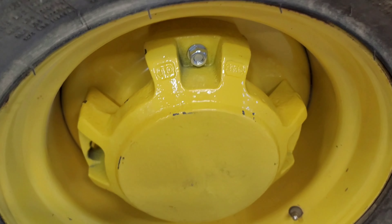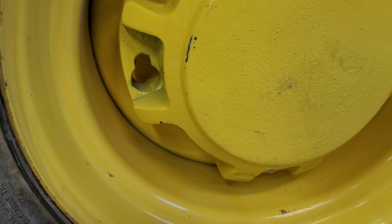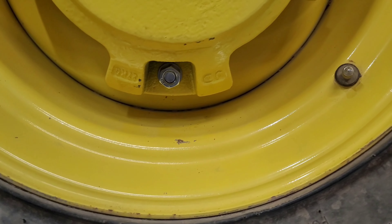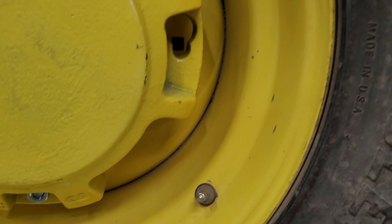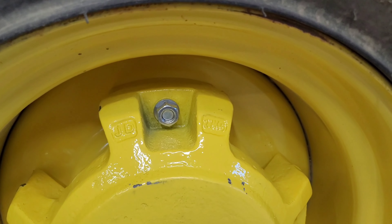And that's it — it's that simple. It's just those two short bolts, and I started with the top bolt. I tightened the bolt down to the same as the wheel lug nuts, about 85 foot pounds. Those side ones are for adding additional weights — use the long bolts for those.